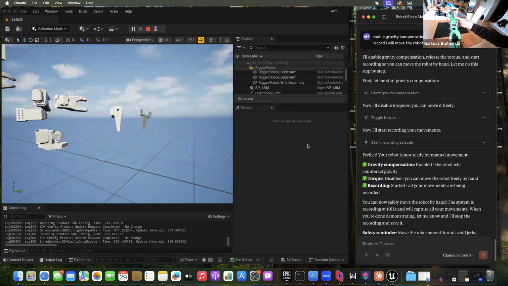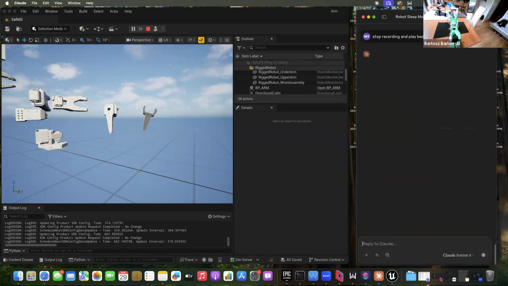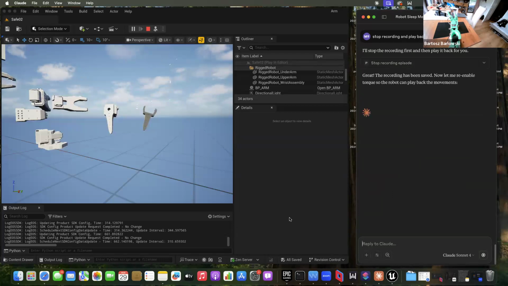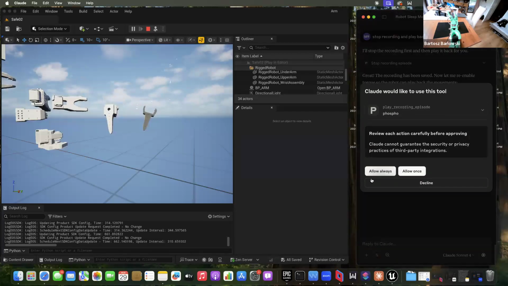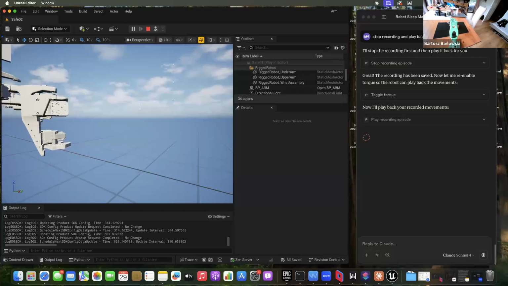And now, if I tell the AI stop recording and play back, and see if that can handle it. So the recording is now saved in the motion blob, and now it's actually trying to play it back, as you can see.